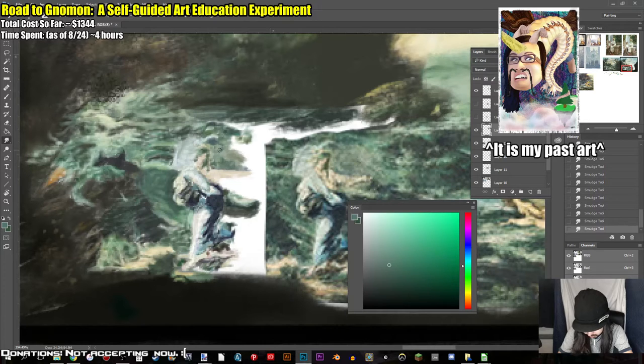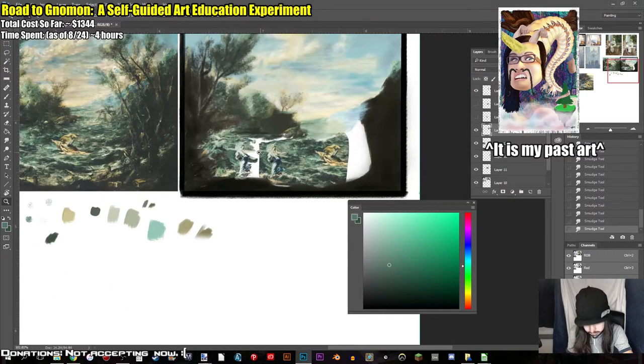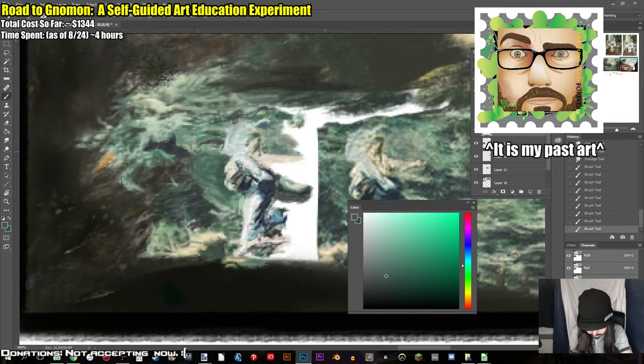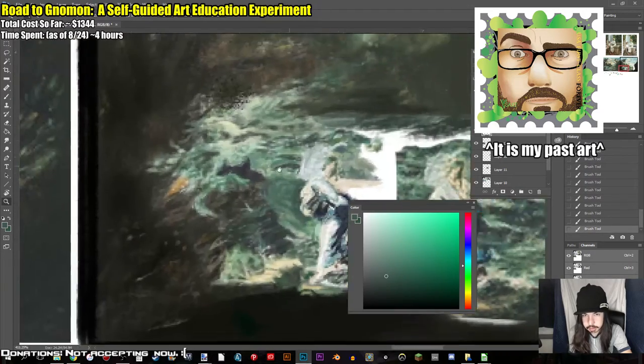Smudge, smudge. Yeah, it looks good from far away. Go ahead and darken that up right there. That looks a bit too bright. Let me put that here. And what next? I think we need to.